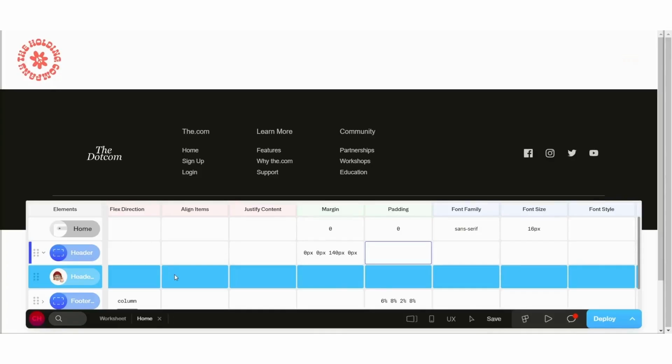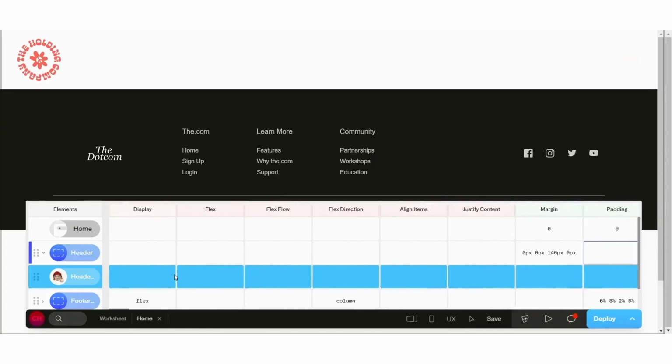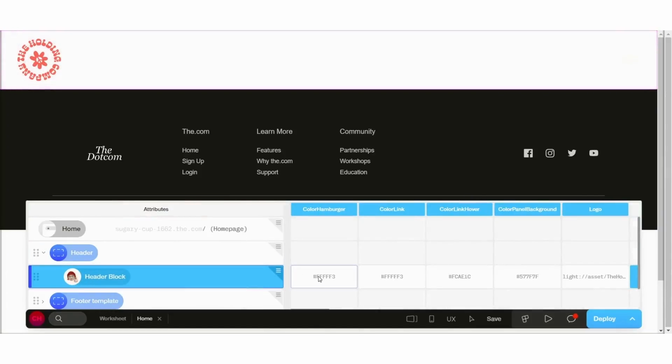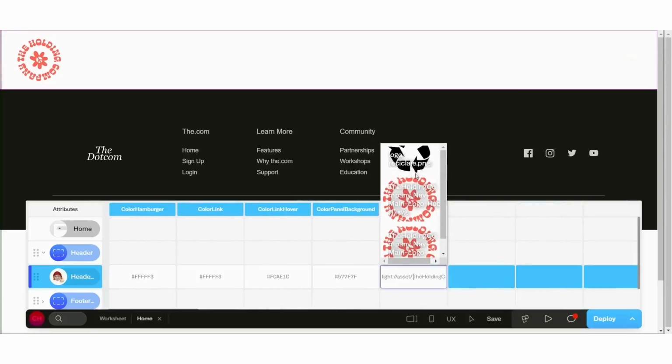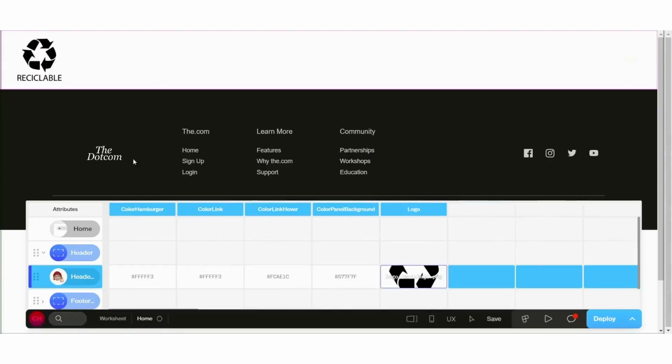We're going to update the logo next. I have a logo that will be used as an example. So we head over to the header's attributes and we'll choose there the new image in the logo field. We're going to modify the remaining properties, which are the hamburger menu color, text color, and hover text. Finally, the menu panel color.